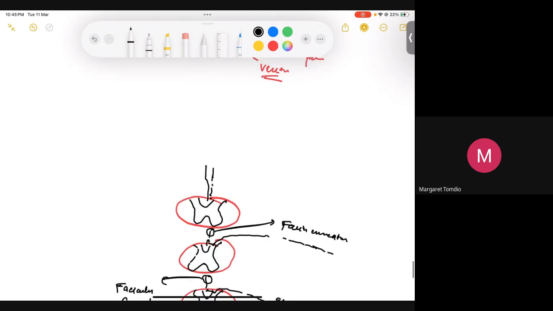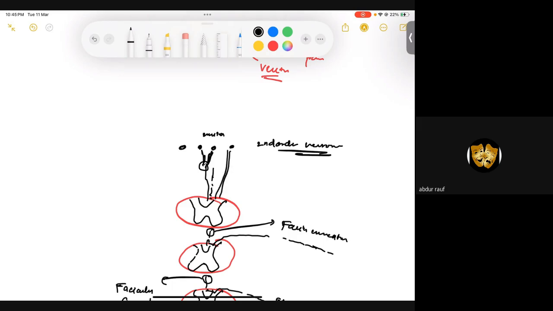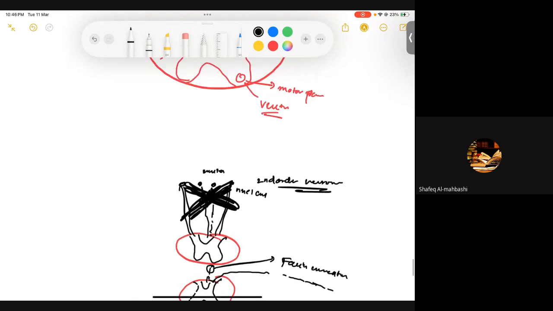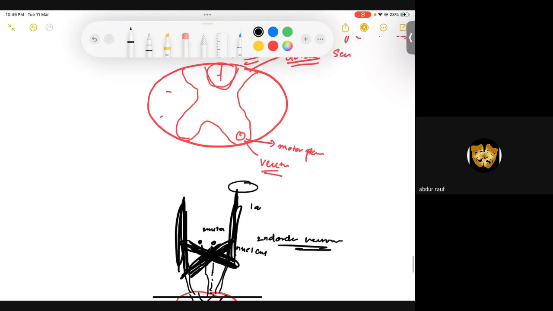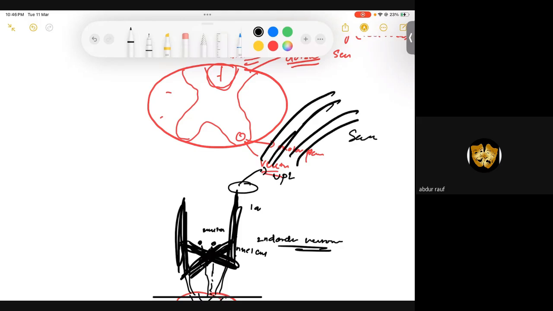Then it relays into the nuclei present in your lower medulla, and these nuclei are basically second order neurons. The fasciculus gracilis synapses on the nucleus gracilis. The fasciculus cuneatus synapses on the nucleus cuneatus. They decussate and start moving upward as a lemniscus, a flattened kind of band, like wires. Then they move into the ventroposterolateral nucleus of the thalamus and to the sensory cortex. That was all about the dorsal column.